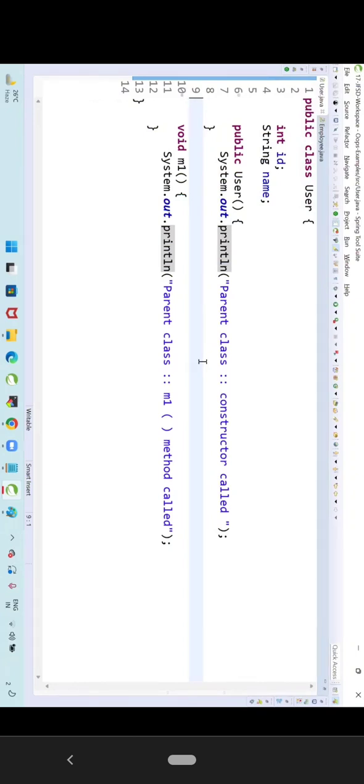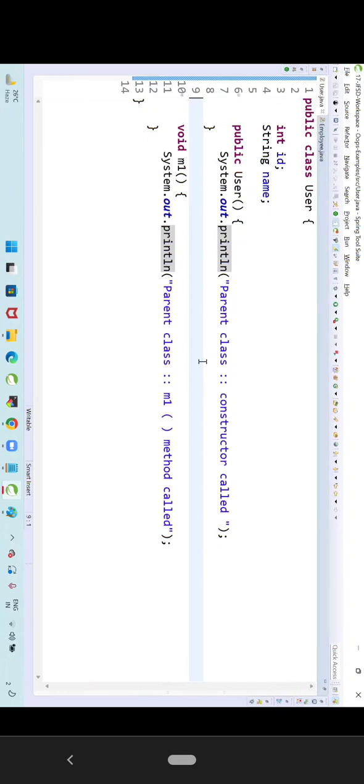Protected means subclasses can access protected members, irrespective of the package. So there is no need to check the package when it is a protected member. If there is an inheritance relation, it can be accessed.